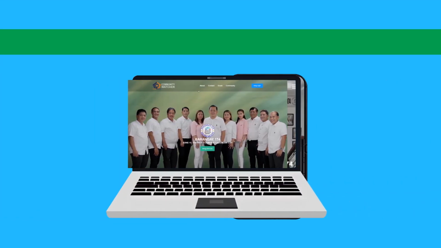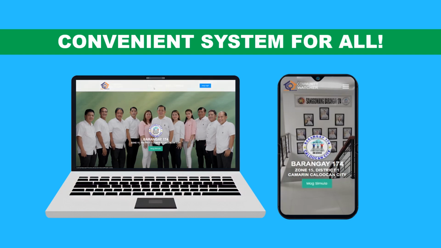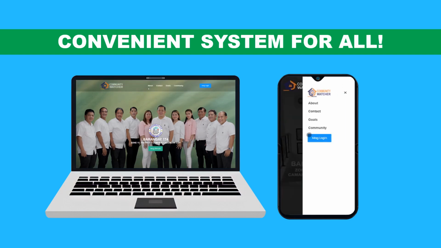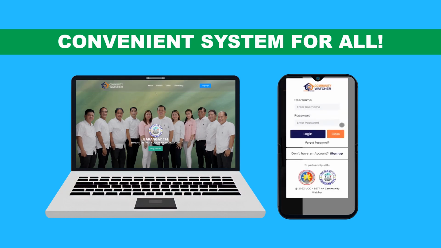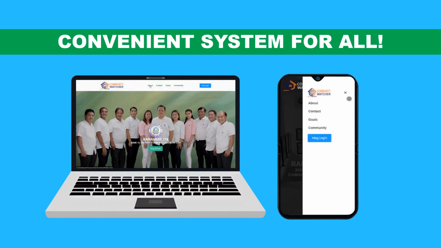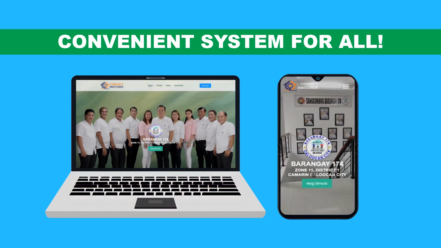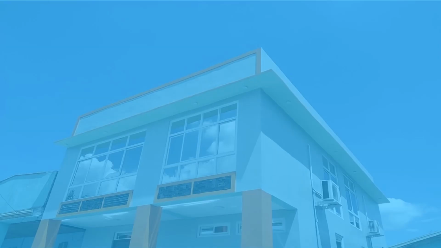It's that simple, replacing the manual, paper-based system with a much more convenient and innovative system for all, so we can have ease upon the traditional and hassle procedure and system that we have, and have a recognizable count and stand for yourself every time even though you are an indigent resident. And this will not just help the process, but the security and well-living of every resident.